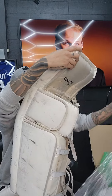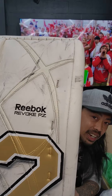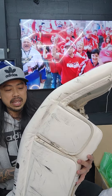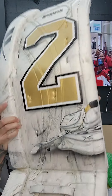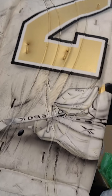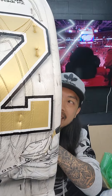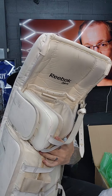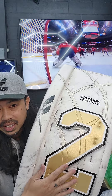You see a number 29 there painted on some game worn pads. Reebok, Lefebvre, vive le Québec - made in Canada. These pads are so light compared to the Patrick Roy Koho pads, man - holy crap. It's like I haven't held modern goalie pads in my hands in a long time. I just forget how light they are compared to the Hasek pads. So it says here Reebok.